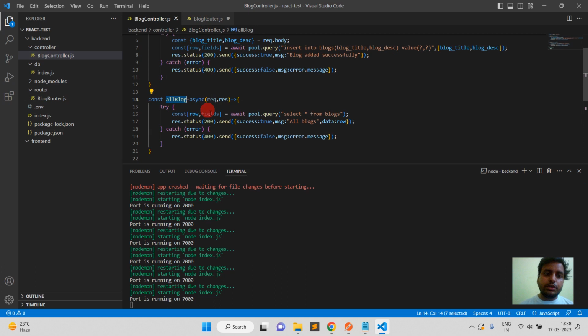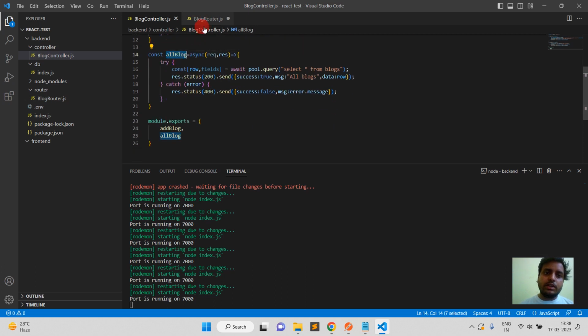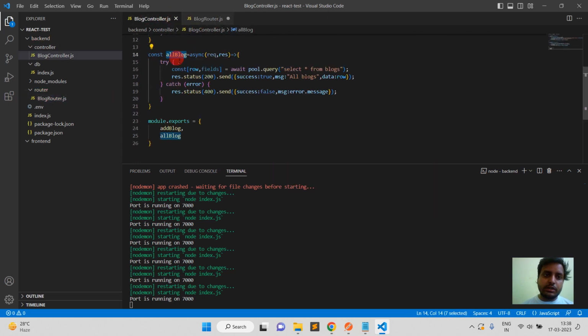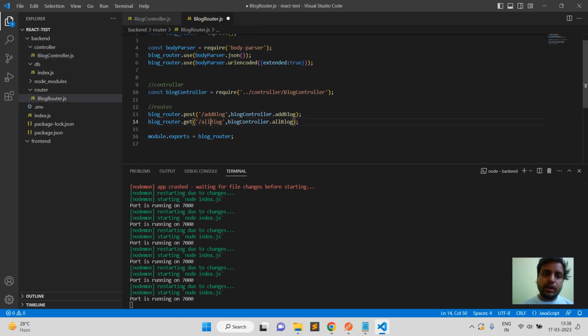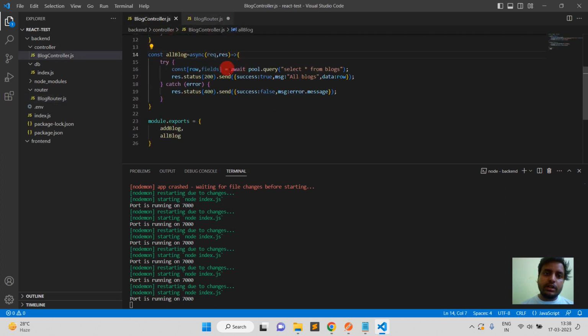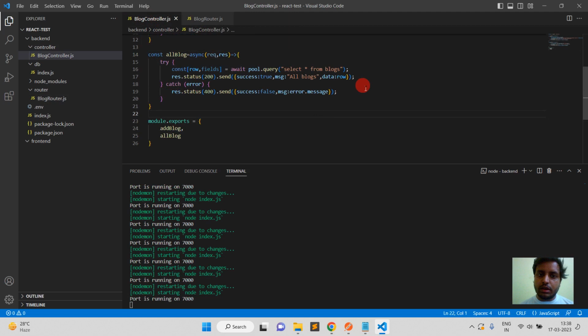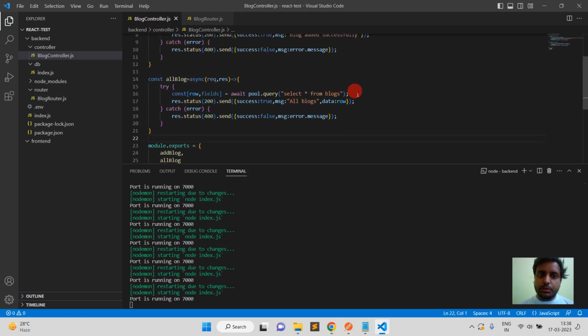So I'm going to use this as the last URL, and we can use that allBlog method, which we have created here. So when the user hits this URL, they will get all the data with this method. So our router is also completed.